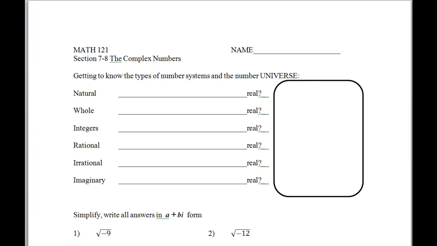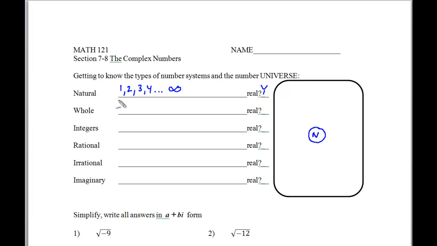Now, the first thing I want to do is give you a quick review of some of the vocabulary we may have picked up in Math 101. The natural numbers start with 1, 2, 3, 4, and go all the way to positive infinity. These are real numbers, so we're going to imagine these natural numbers in the center of our number universe, starting with 1 and going by whole numbers all the way to positive infinity.